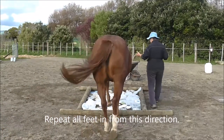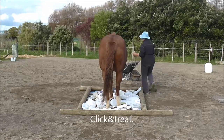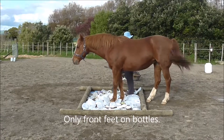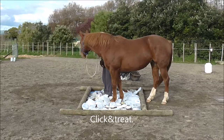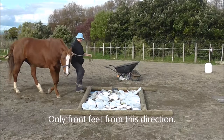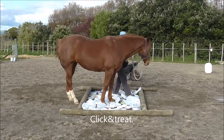And going to repeat all feet going in from this direction. Click and treat. Only the front feet on the bottles. Click and treat. She's looking more relaxed already. So do the floppy lip test to check relaxation. Only the front feet from this direction. Click and treat.